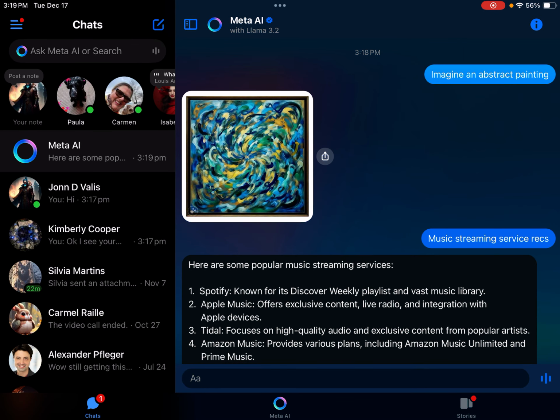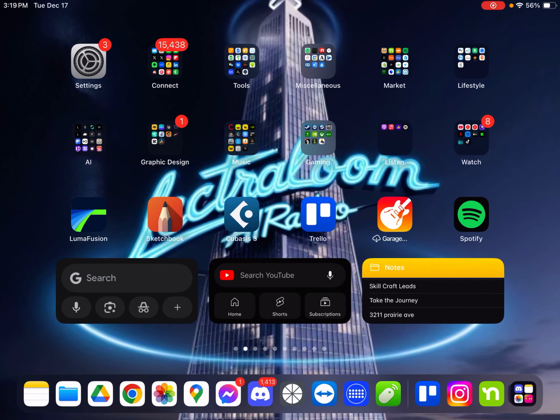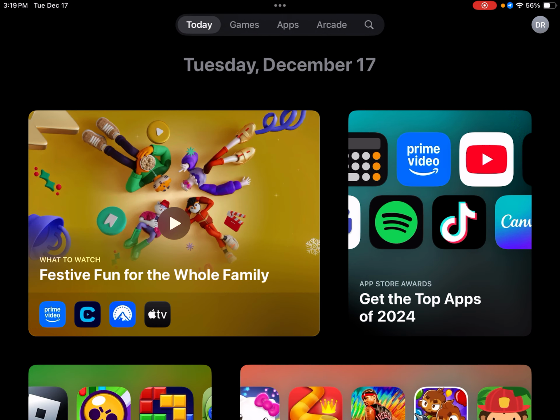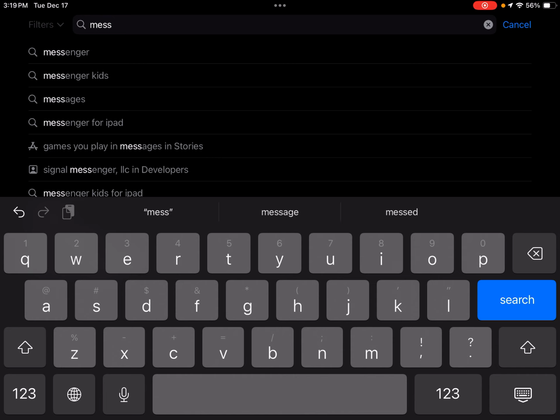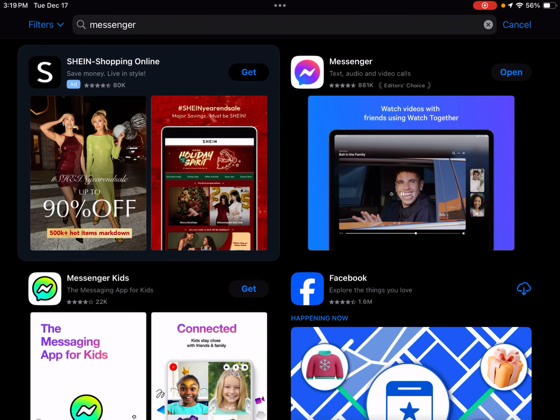If it's not showing up in your chats, then what you're likely going to need to do is upgrade Messenger. If you're not seeing Meta AI up in the left-hand corner, then there's a good chance that you haven't updated the app yet. And so, what you're going to need to do, if you are on iOS, is go to the App Store, and from there, you can search for Messenger. And here you can see Messenger and it says open. If we needed to update it, then that should say update.